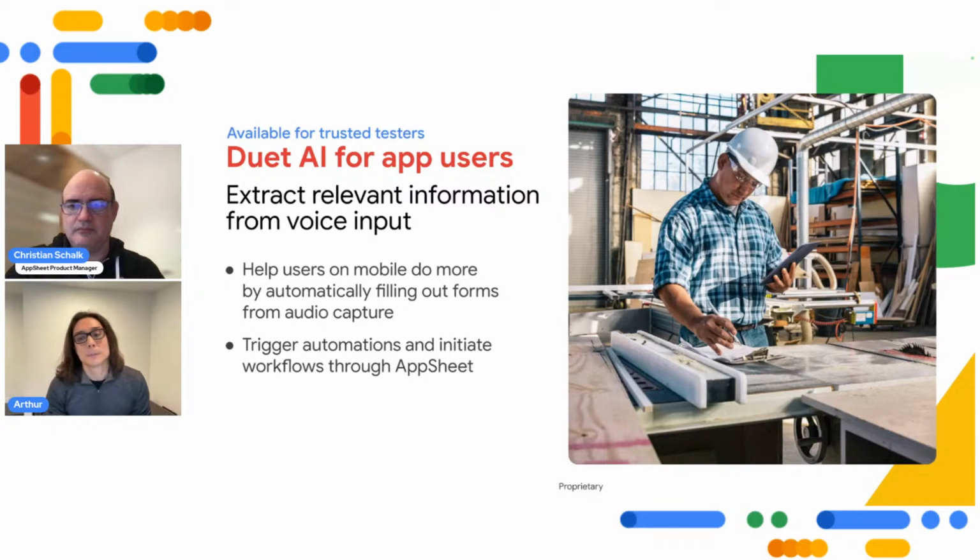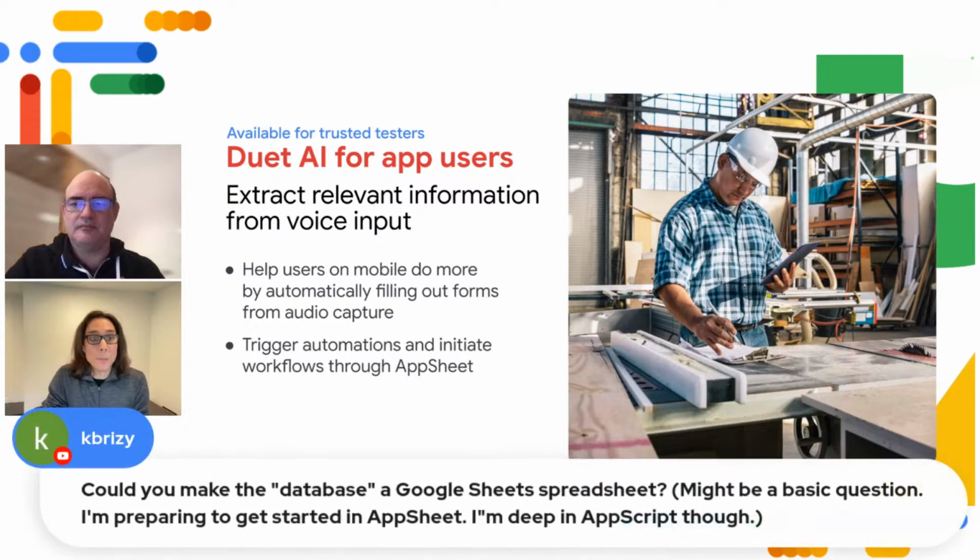Okay, and so I'm going to show you this on a very simple but concrete example so that you can get an idea of what this does. Just a word of caution: this feature is available for trusted testers at this point. You can also understand it as a private preview, because we're still very early in the development cycle. We're still making changes and receiving feedback from trusted testers so that we know how best to evolve it.